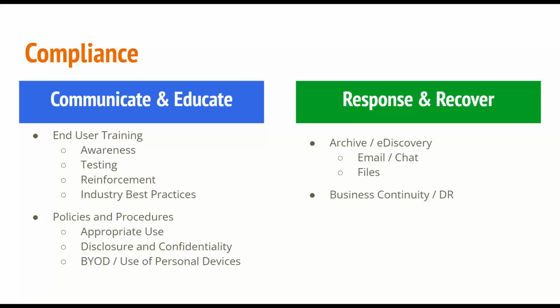And again, from our CPR model, there is user training. Here, the typical user training we've talked about, industry best practices come into play, right? How do other businesses like ours do this, and how do they protect it, right? And response and recover with compliance, archive and discovery is probably the most important service to have in place if it's necessary, as well as business continuity and DR, which includes the backup and recovery function.